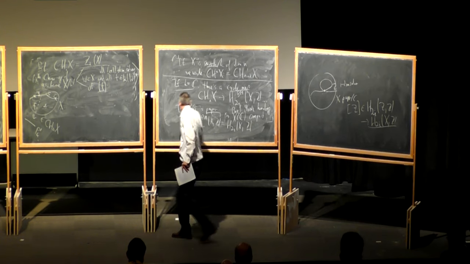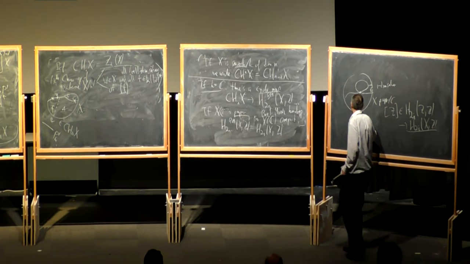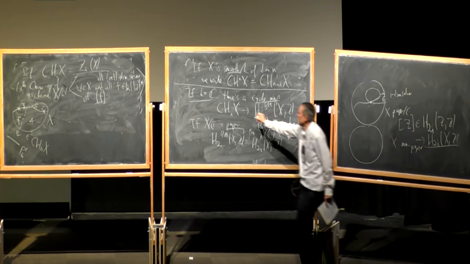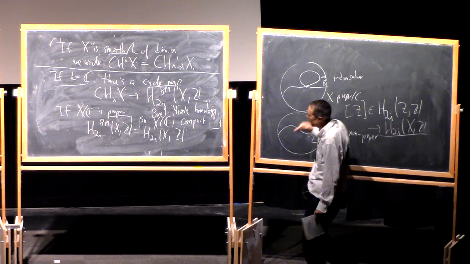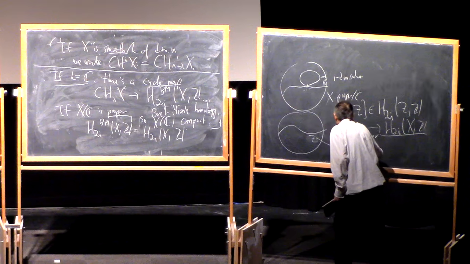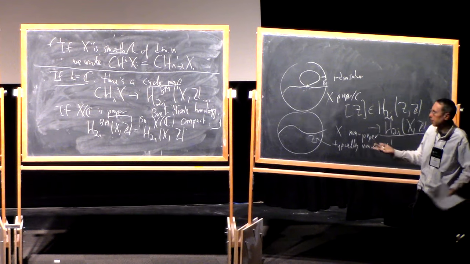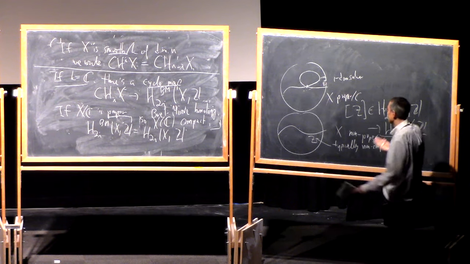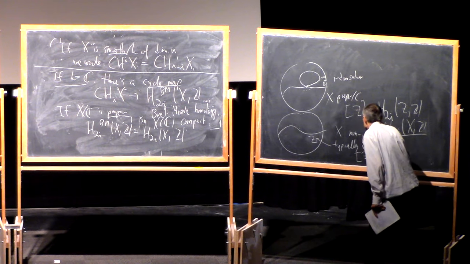Why do I have Borel-Moore homology in general instead of ordinary homology? The point is that if X is a non-compact algebraic variety, like affine space, then an element in the Chow groups is represented by some closed subvariety, which will also typically be non-compact. It might be compact, but usually not. Even if this were smooth, a non-compact manifold usually does not have a fundamental class in ordinary homology. The ordinary homology of a non-compact manifold is zero in the top degree, so there's nothing there. But in Borel-Moore homology, even a non-compact manifold, or even a non-compact algebraic variety, has a fundamental class.